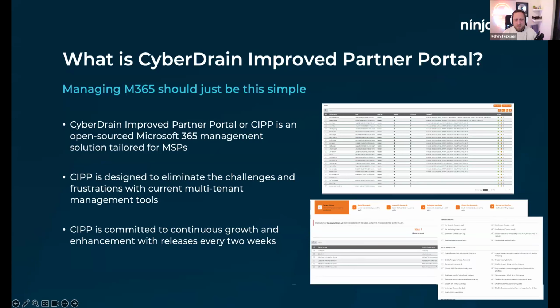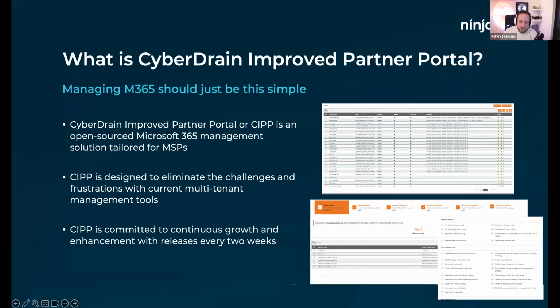But yeah, CIPP is created to simplify all of your M365 management. It's not just management though. There's also a part where we do baseline and configuration. So we create a specific baseline using our standards, and we deploy that. And that means that across all of your tenant space, you can expect that the configuration of your M365 tenants is always in the state that you expect it to be.